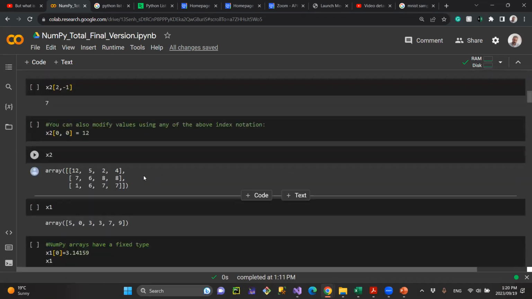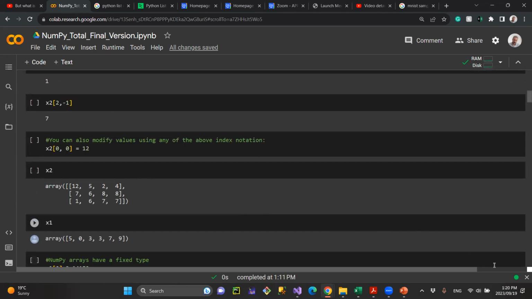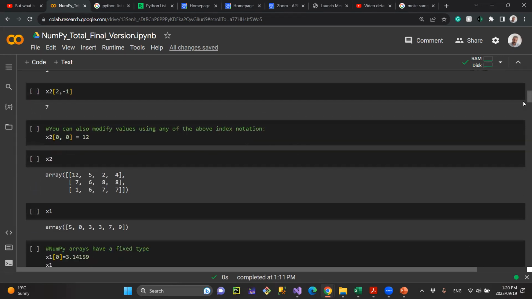I ruined the whole puzzle. Okay, just imagine. Guys, what could be the answer? This is x1, and I say go to x1, to the first element, which is 5, and replace it. What is the type of this one? Integer, multiples. And I say put that float value.